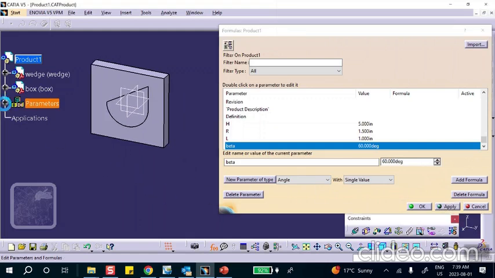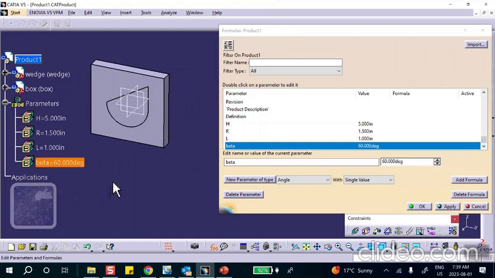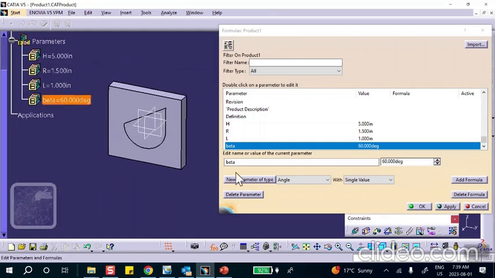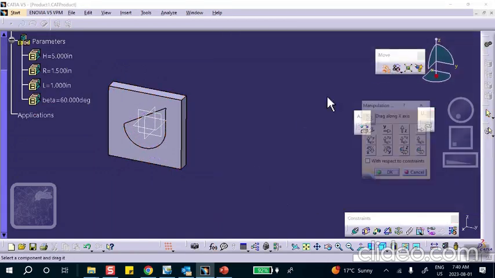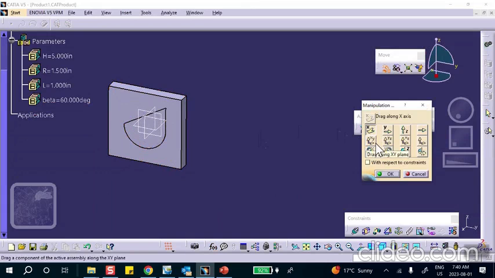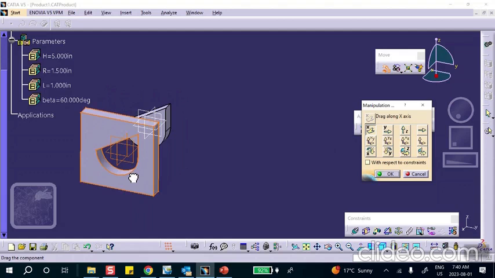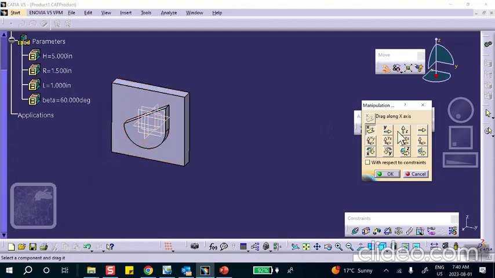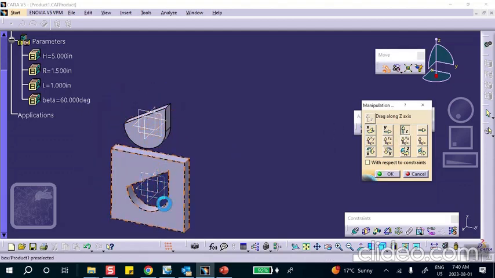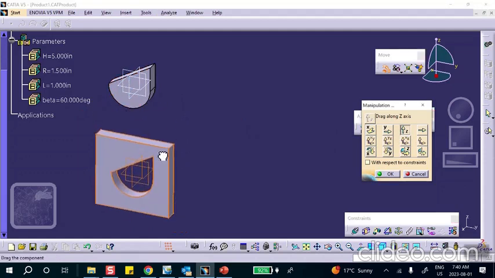Now notice that these parameters have been created here. Now we have to create our equations or relations. Now it's easier if I move these things apart because right now they're going to be on top of each other. So let me translate this thing in the Z direction, right there, a little bit more.